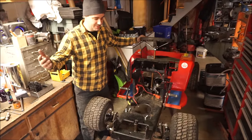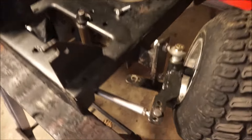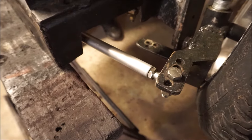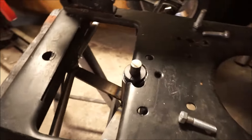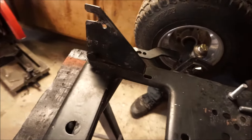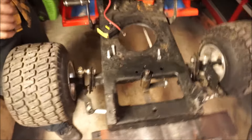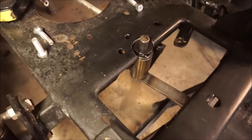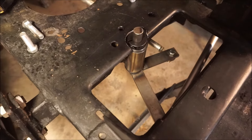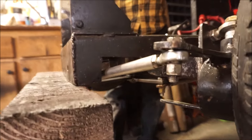This is pretty much the finished result here. We got all these rods re-tapped. Luckily they already had the left hand tappings done on them, so we just had to do the right hand tap to get the right length. It's looking pretty good — we do need to adjust a little bit. Some of the heim joints seem to be spaced and some of the rods are a little bit long, so they'll have to be trimmed. We got good right hand turn. Left hand turn is limited just because of the stop angle — we will adjust that. It wasn't too bad, a couple hours work.